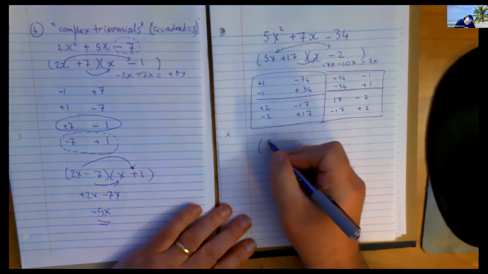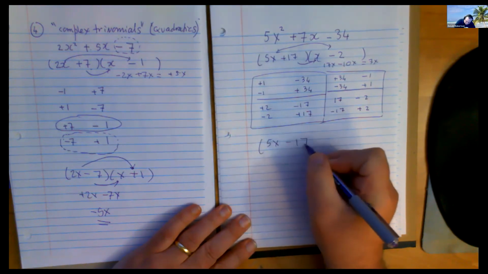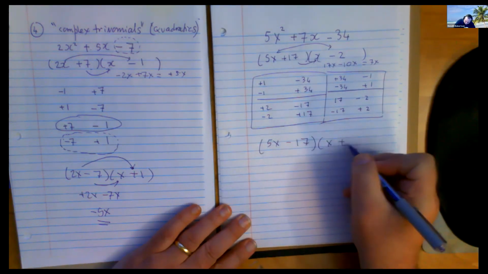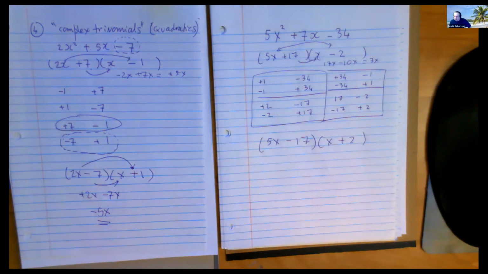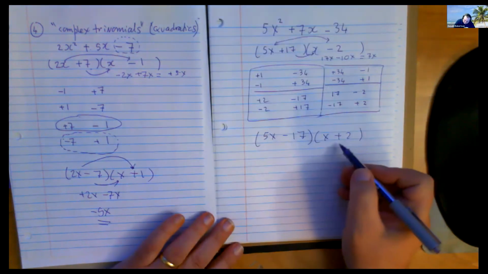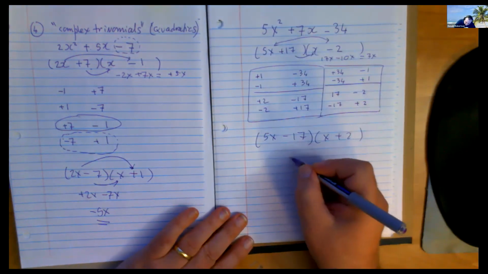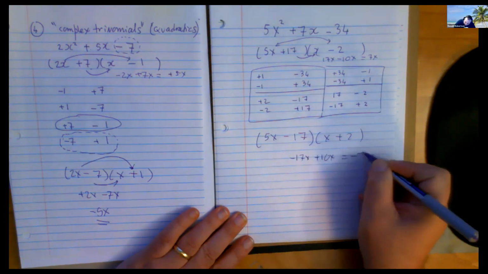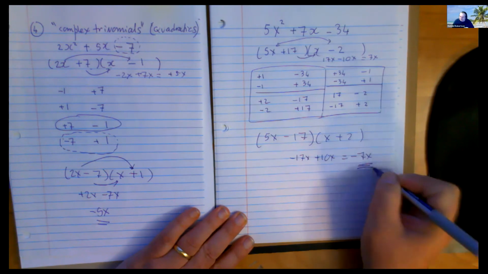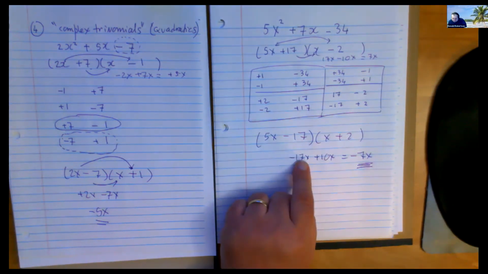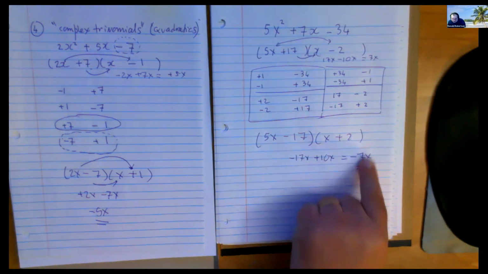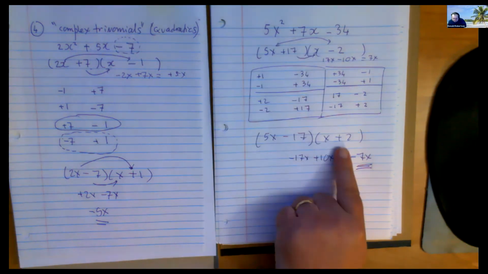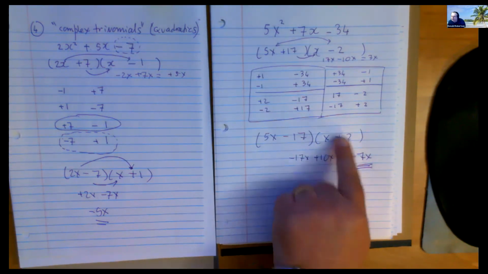Suppose that wasn't my guess. Suppose I tried this one, right? Do you notice it's the same 2 numbers with the pluses and minuses in the wrong place, right? If I had done this one, I would have got negative 17x plus 10x. I would have got negative 7x, but I would have been happy with that guess. Because isn't that a guess that all I need to now do is switch the plus and minus around and I'm good to go?